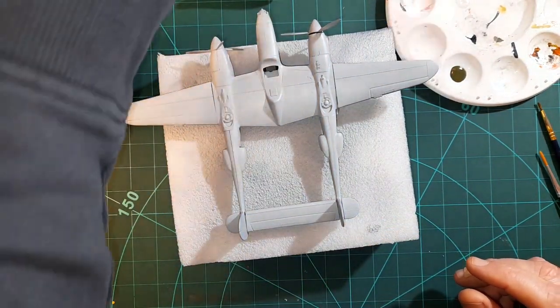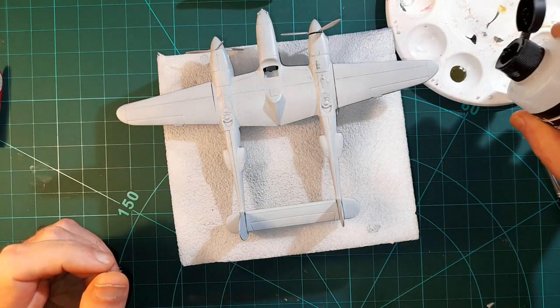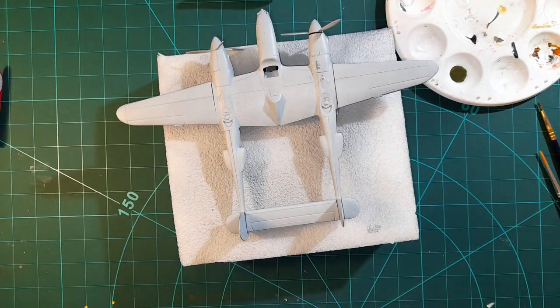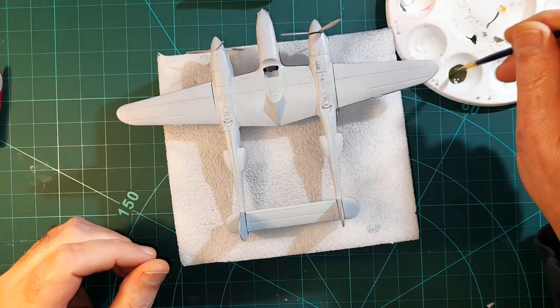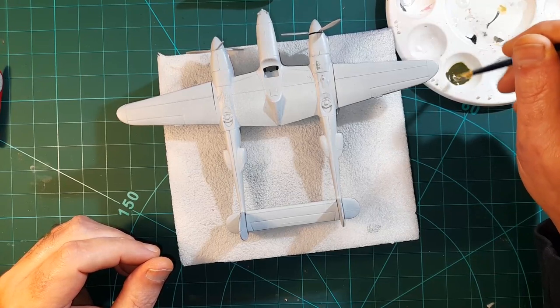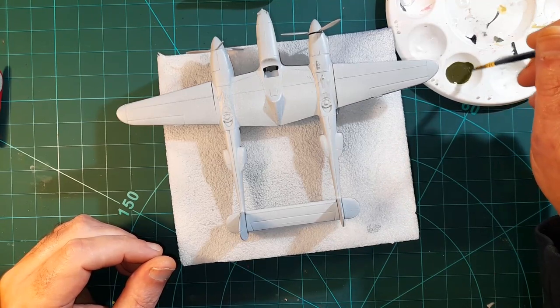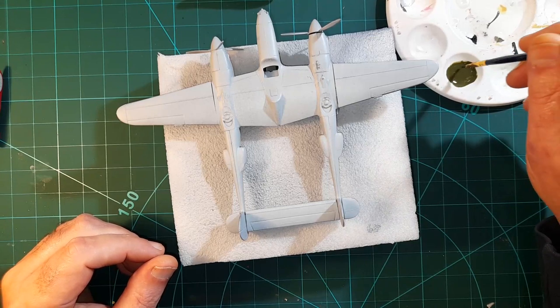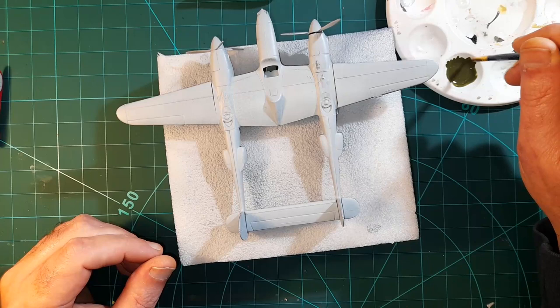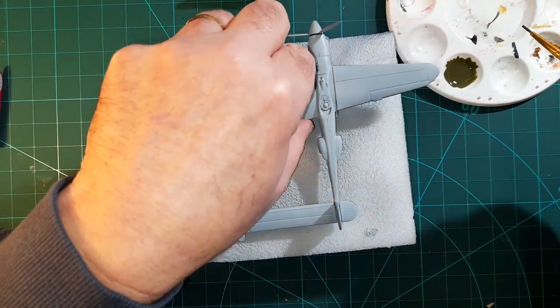Right, so that's Model Colour, so it doesn't need thinning as much. I'll just put a drop in there. Maybe two. Still getting the hang of all this modern paint. Oh, it's all witchcraft to me. Used to be use a screwdriver to pry open the tin that dried up, stab through the skin on the top of the paint, and then scrape whatever little bits of extra thick blobby enamel out the bottom of the tin and make that go as far as you can. Happy days. Yeah, so it's thinned it down a little bit, but I don't want it too thin, but don't want to leave brush marks in it if I can help it. So let's just dive in, shall we?